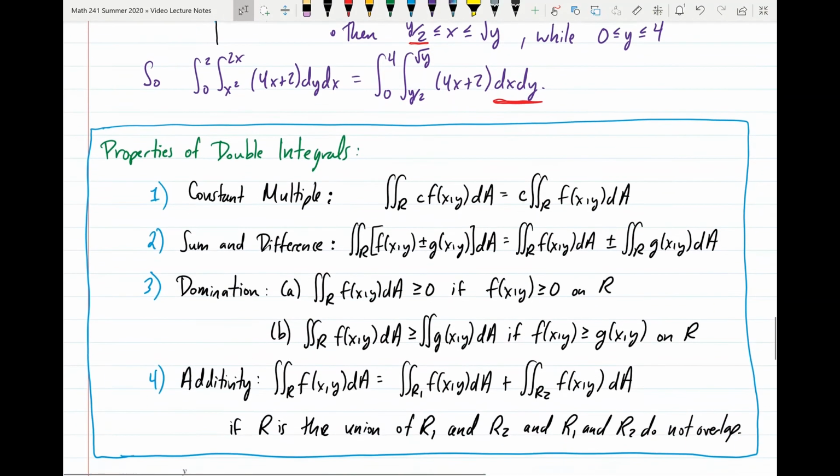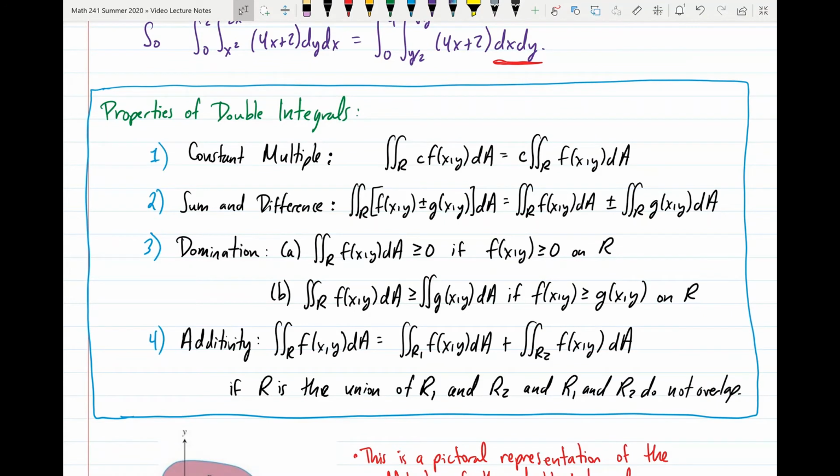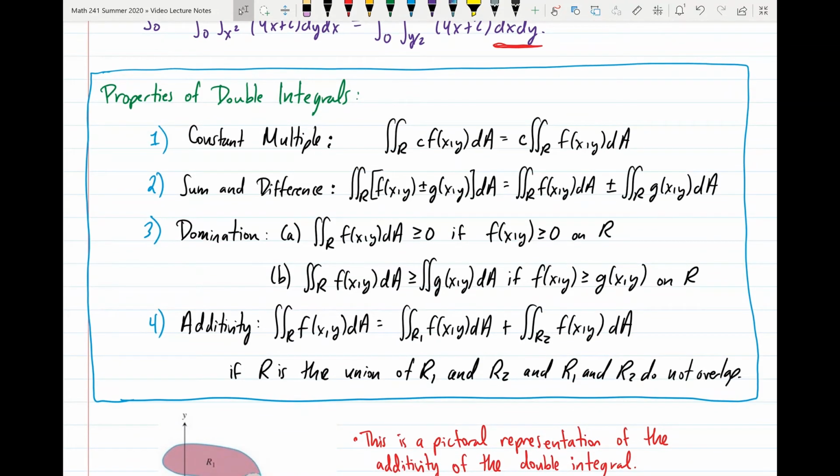And now we can move down to a little bit of a break here before we go to the last example, where we're just going to go through a few properties of double integrals, most of which are properties that you would probably expect. They just kind of carry over from single integrals, but, well, no, I guess there are a few differences, but almost all the properties do just directly carry over from single integrals.